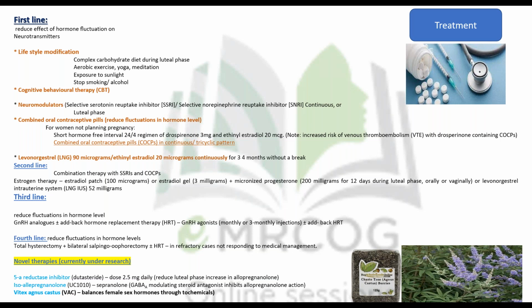So give her estrogen in the form of ethinyl estradiol, 20 microgram, and this should be continuous for 4 months without any break. So the woman will use the ethinyl estradiol for how long? For 4 months. Is there any break in between? No break. She will have the levonorgestrel for the endometrial protection. Are we clear so far?